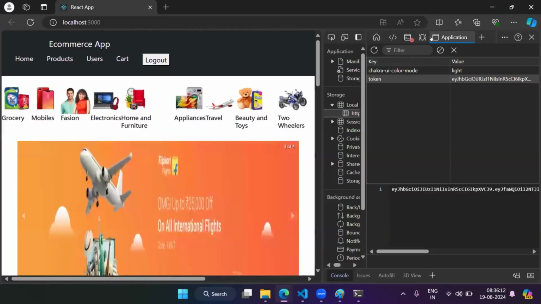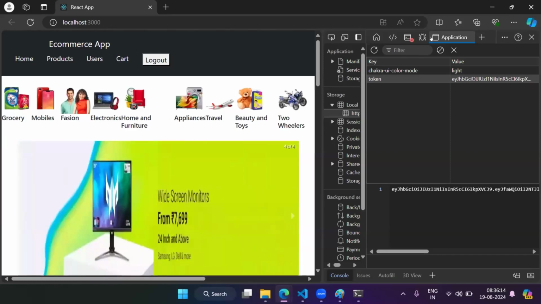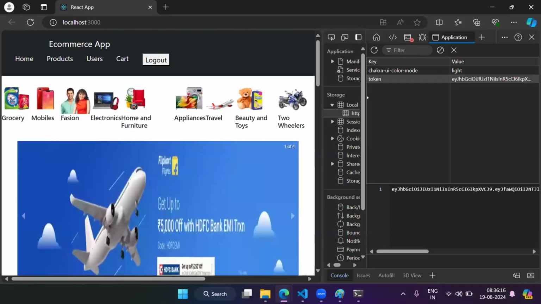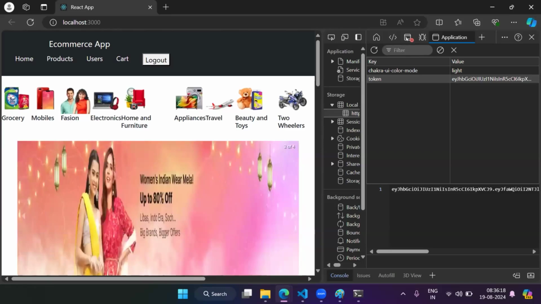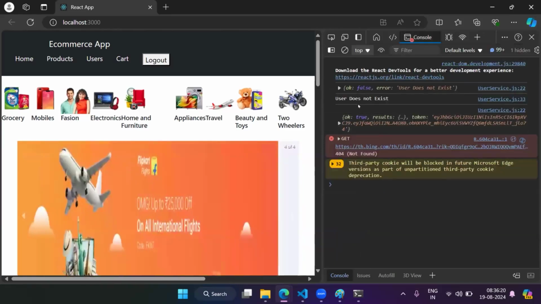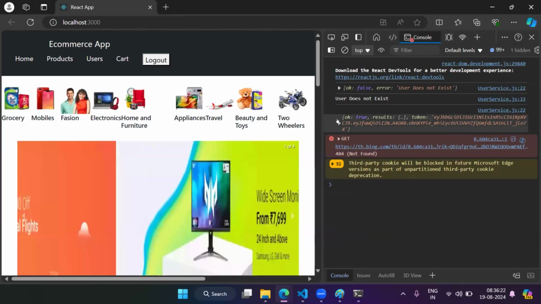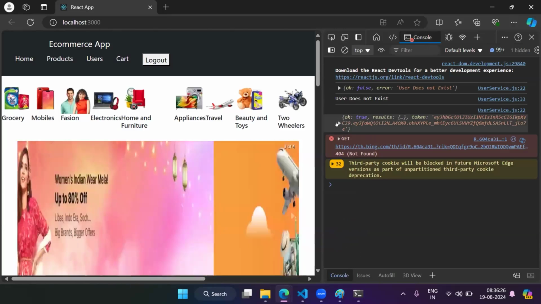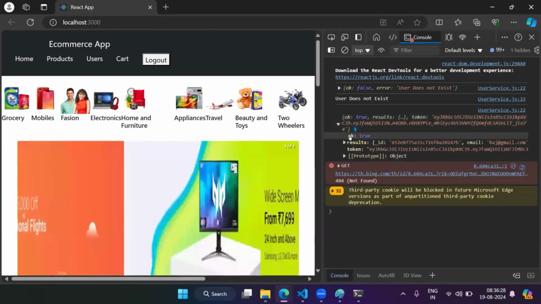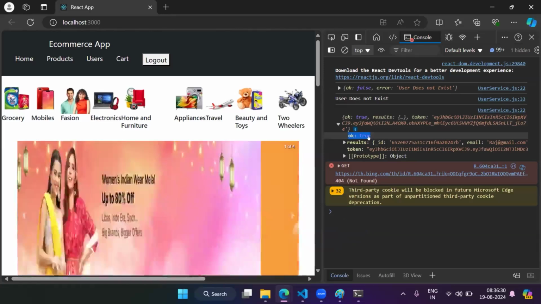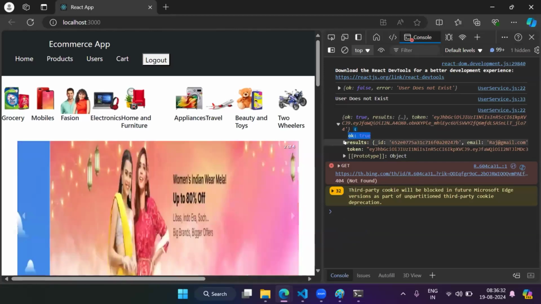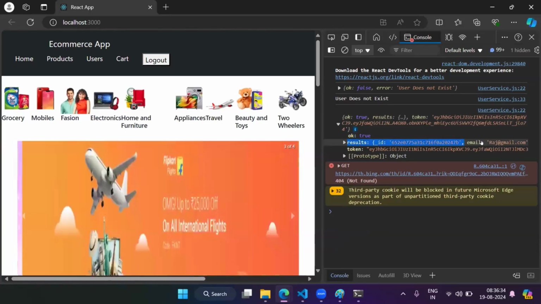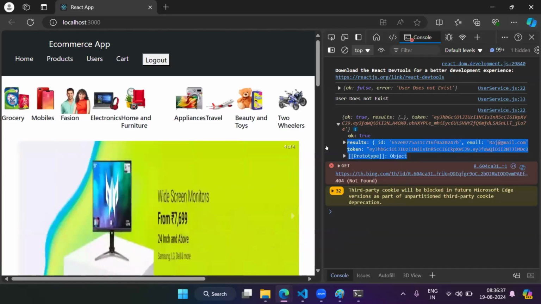If I just go and see the console, if you see here, this is the response I am getting from the server. In that I am getting a property called ok as true, and I am getting some result, and then one token.